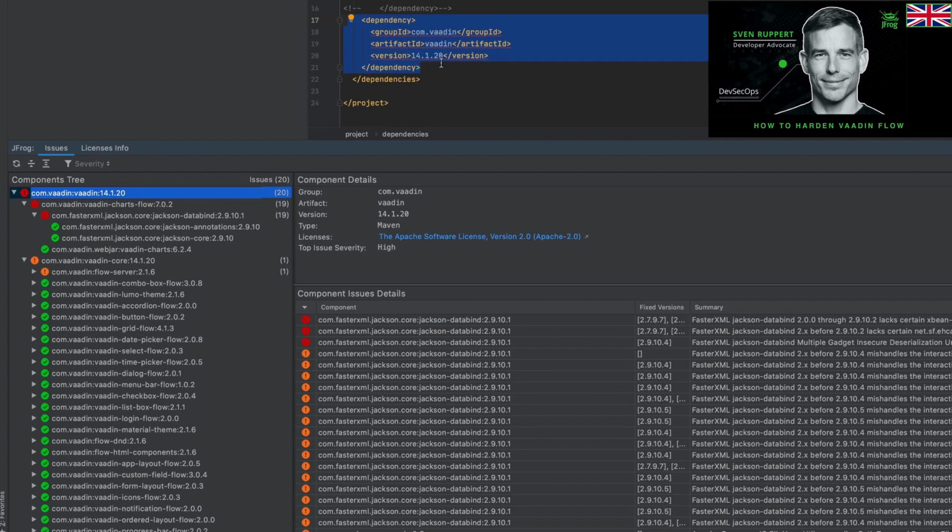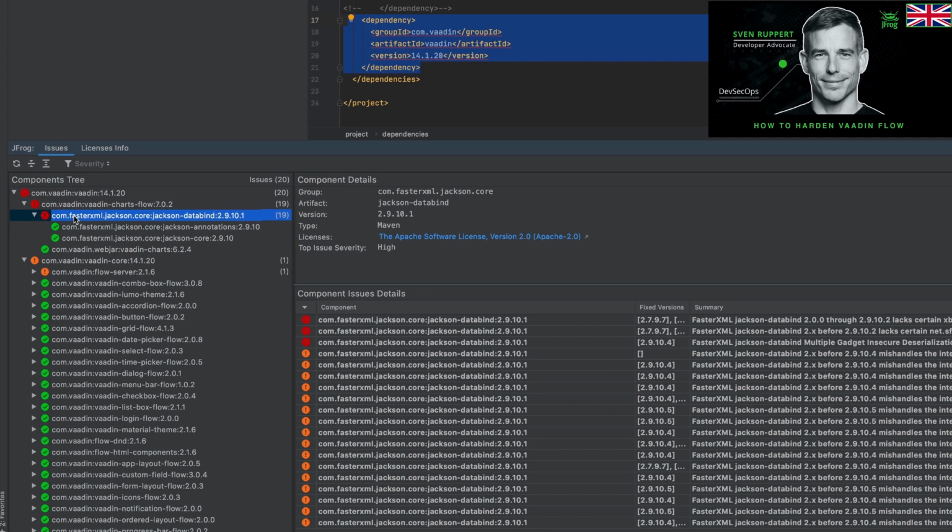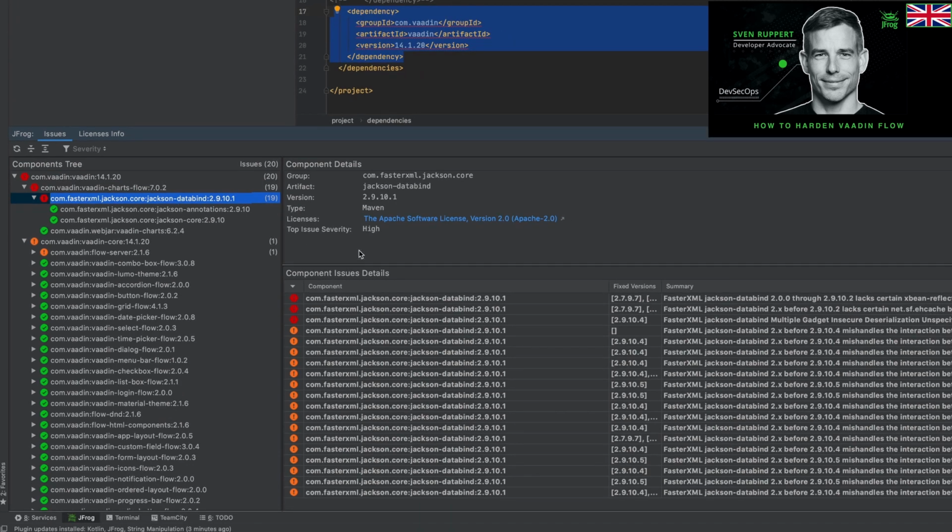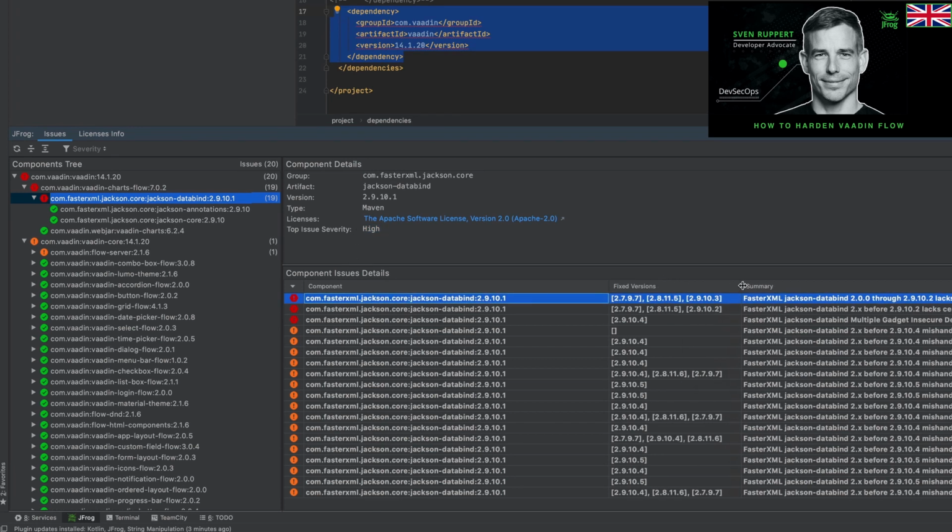Here this 4.12.0, and then you have the whole dependency tree, and you see there is a security issue with Jackson databind. What you get is a ranking, if it is a high, medium, or low security risk. You will see the license information, what type, version, and so on. The good thing is you can see all the detailed information here. For example, if there is already a fixed version available, and a tiny summary of the issue itself.